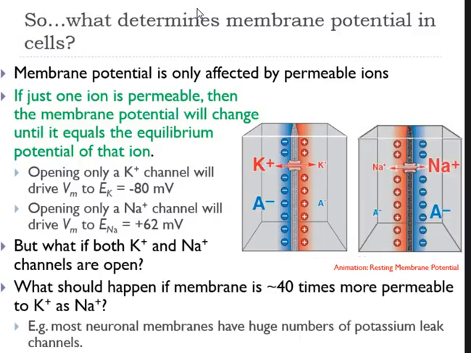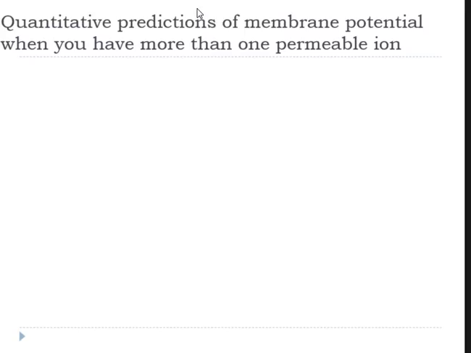So what we want to be able to do then is try to actually quantify this difference, right? To go beyond just strictly saying, well, because there's more potassium, the membrane potential will be more negative, it'll be closer to potassium's equilibrium potential. We can actually calculate the specific membrane potential that a membrane will be for a given set of sodium and potassium concentration differences and sodium and potassium permeabilities. And that's what this next equation is going to do for us.